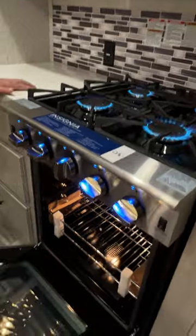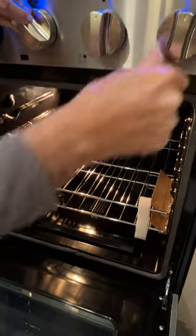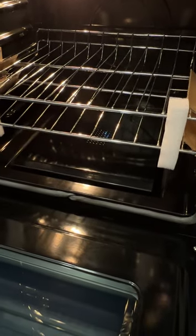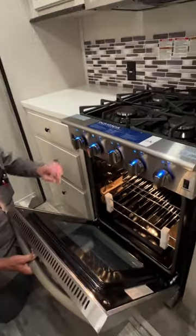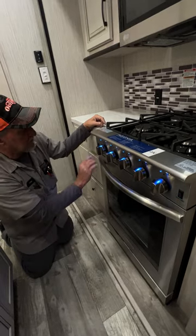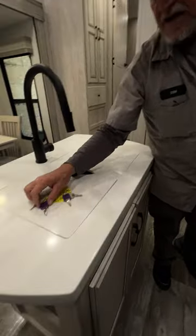The one in the center is for the oven. The oven takes just a little bit longer — you'll turn it to where it says pilot, keep holding down the button, and if you look towards the back you can see the pilot is lit. Let it run for just about a minute, then dial your temperature up for what you want. You can see the flames burning in the griddle showing that it is actually working. The light lets you see your biscuits or brownies — however you want to cook. We're going to turn the light off for the oven. The parallel lighting turns all the lights on on the griddle.